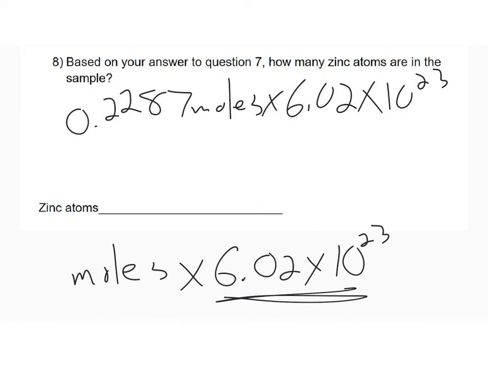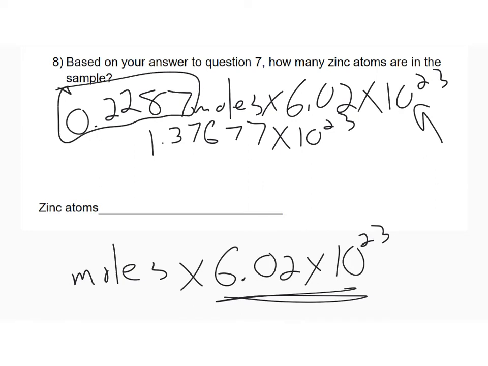And when I do that, I get 1.37677 times 10 to the 23rd. All right, well, again, rounding-wise, the number of atoms in a mole is a constant value. It doesn't factor into rounding at all. It would just be like counting. You're not estimating. There's no rounding necessary. This is how many things there are in a mole, just like there are 12 things in a dozen. That's just a fact. So the number I have to look at is this one.